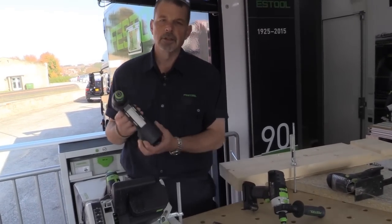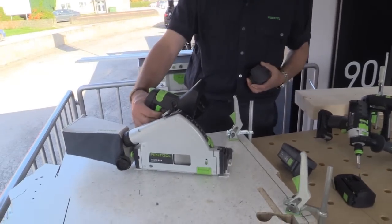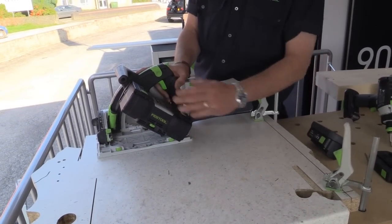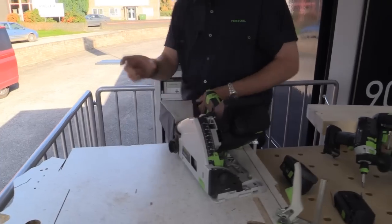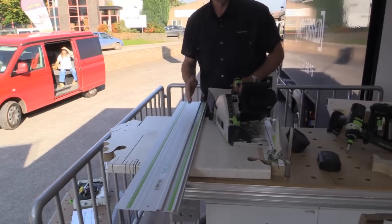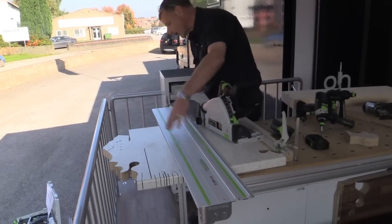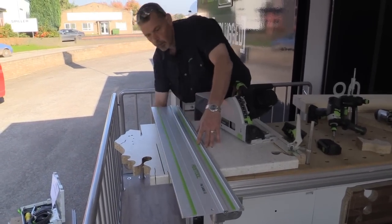But of course we also need to use a saw to cut materials, and this is where the TSC from Festool comes into play. TSC, we have two 18 volt batteries, which means we can work with 36 volts and a brushless motor. Our limited power supply is used really efficiently. And of course the advantage with Festool is the FS guide rail system. I can mark out the material that I want to cut, put my guide rail into position. We can then clamp this securely on the cut that we need to make.